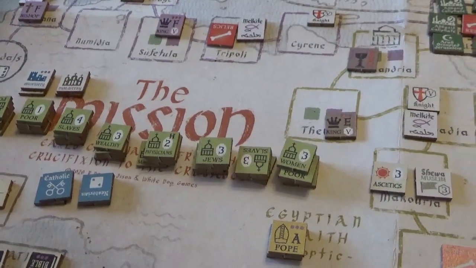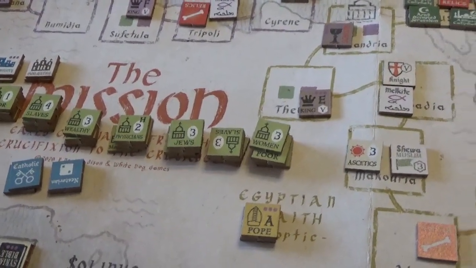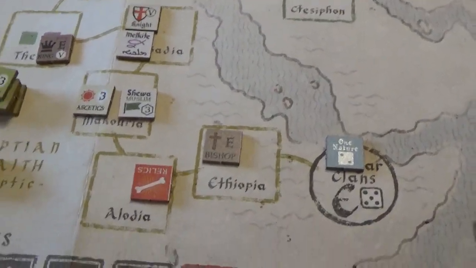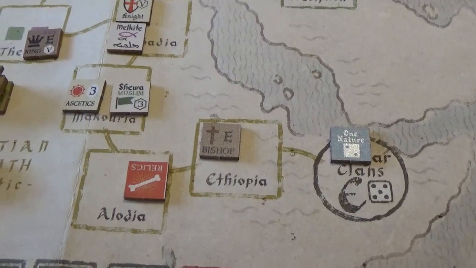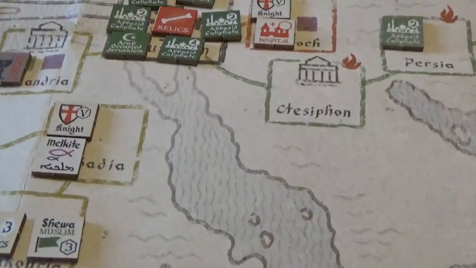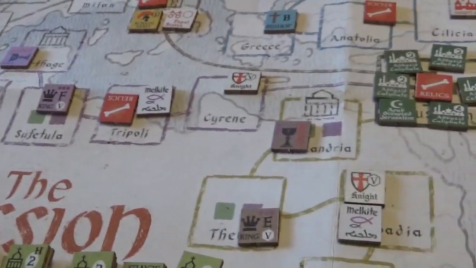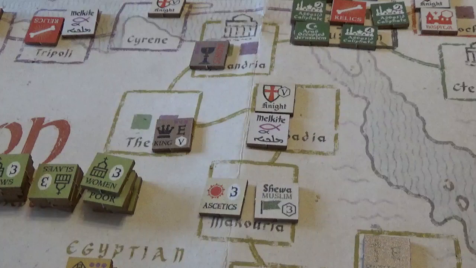Well, this is it. I calculated the victory conditions for it, and I got over 100, so it's a massive victory. But I think that's just me making too many mistakes. I mean, these guys went nowhere due to die rolling, which was pretty wild. And because all this was never taken, it was pretty bad for them.